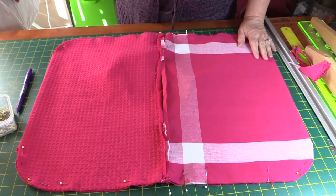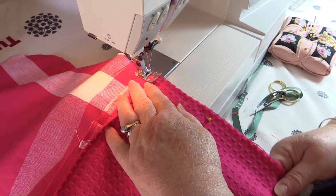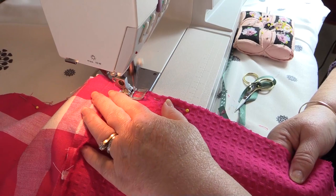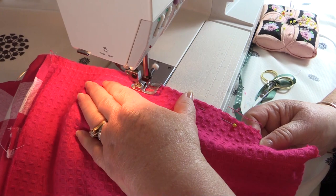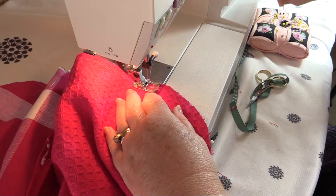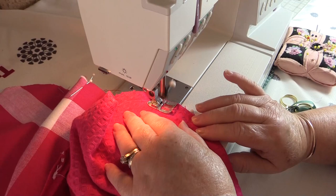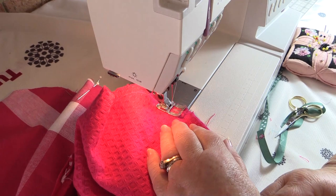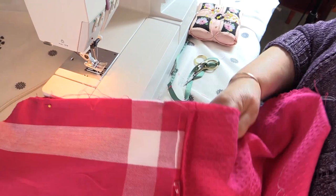Okay, so I find it easier to sew from the top seam so that I can work on my edges. I find starting at the curved edge makes it a little harder to manage. So I start at the middle, I'm just taking a half inch seam as before. Curve around as you can when you come to the curve. Just take it slowly. There's no rush, it's no race. Got your curve going quite nicely. And then just run it off. Okay. And we'll do the same the other side.